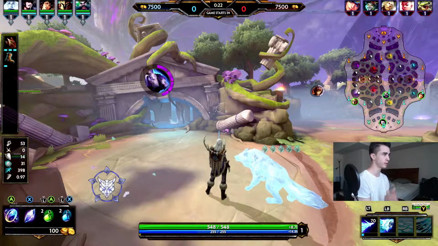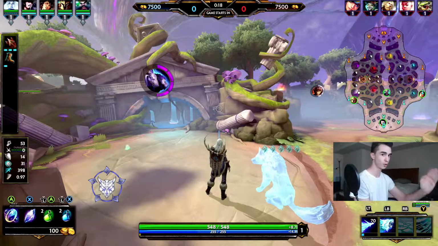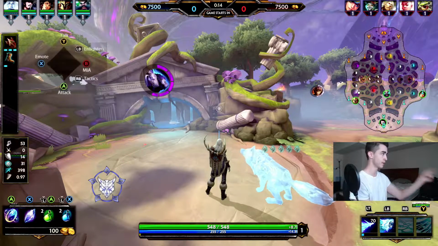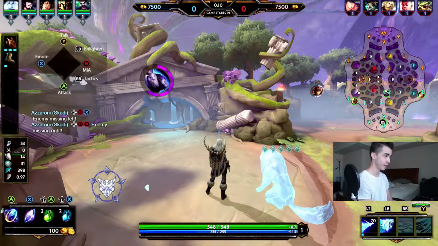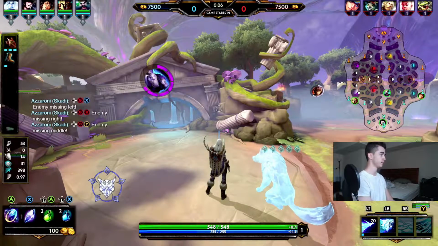Just make sure when you're playing a certain role, you know where your counter role is going, okay? If your carry is moving, he's not in the lane, make sure to press enemy missing left, enemy missing right, enemy missing middle. It lets people know where people are going, you know what I'm saying?